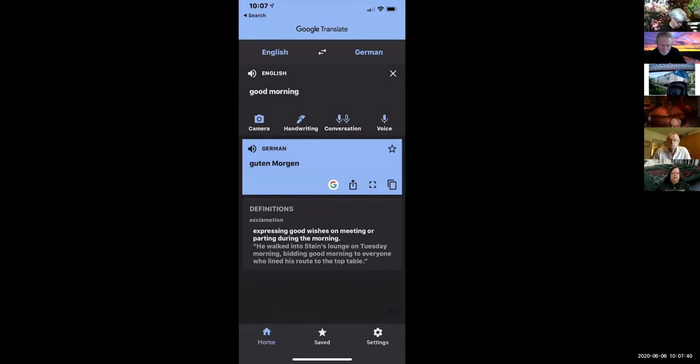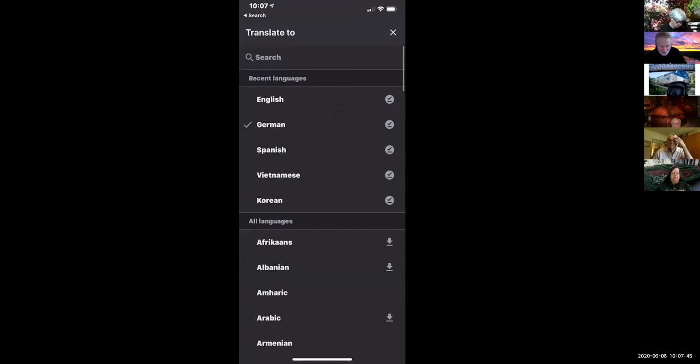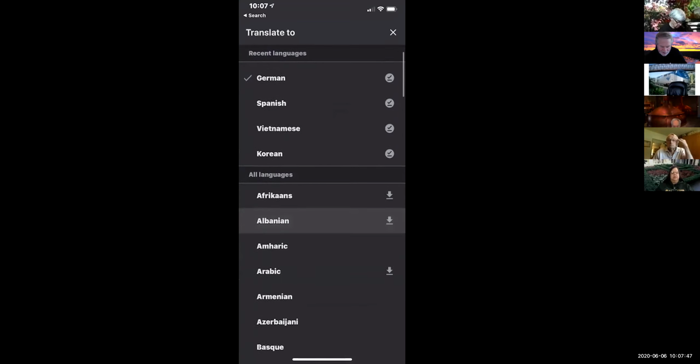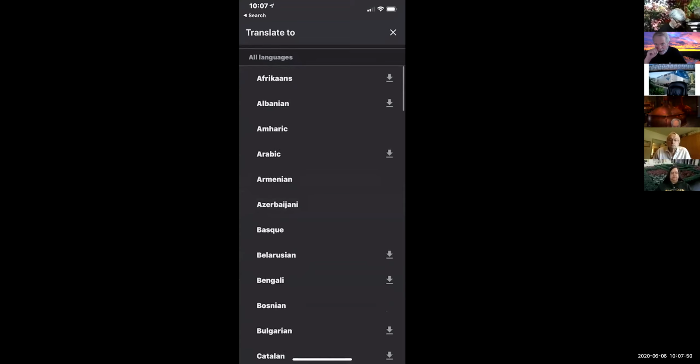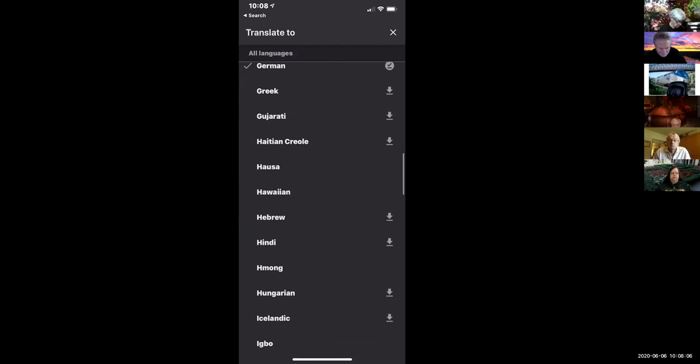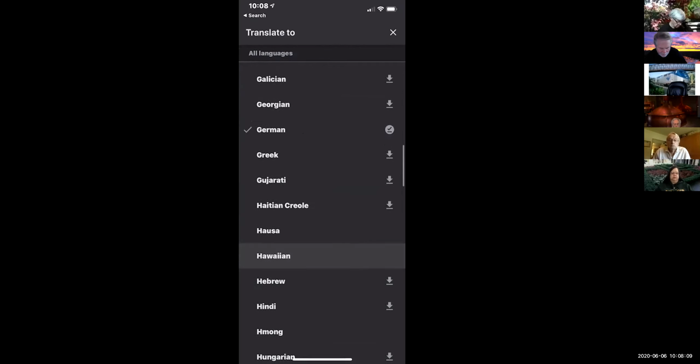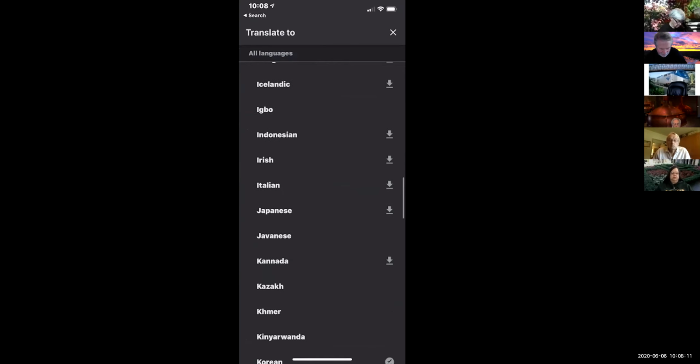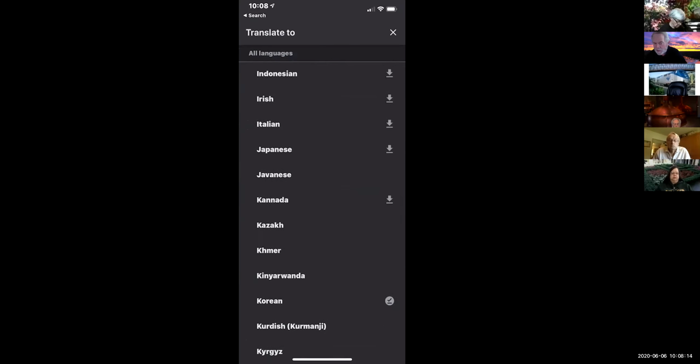And with Google Translate, in the upper right corner, when you tap that, it gives you a choice of languages. And these are recent ones that I was using. And then if you see a download arrow, the beauty of the download arrow is you can download that language. So if you're in a foreign country and you don't want to use all your data, it will download the entire language for you. You'll see that some don't do it. In fact, when I was in Cambodia, the Khmer language didn't download, but it was available. There it is, the Khmer. So in Cambodia, some people speak that, but it isn't downloadable.